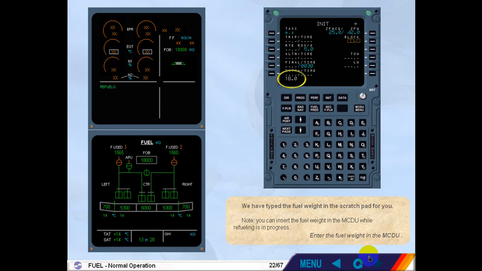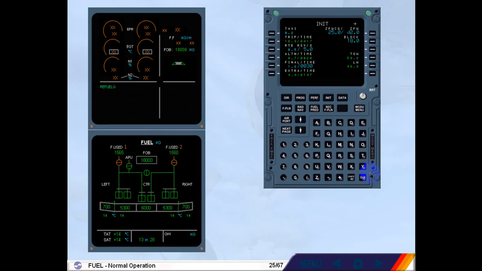Enter the fuel weight in the MCDU. Click on the forward arrow to continue.